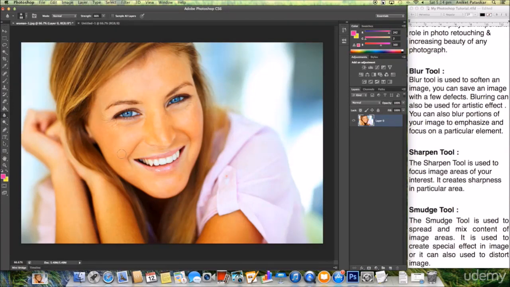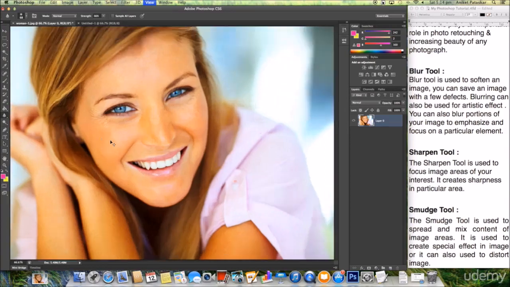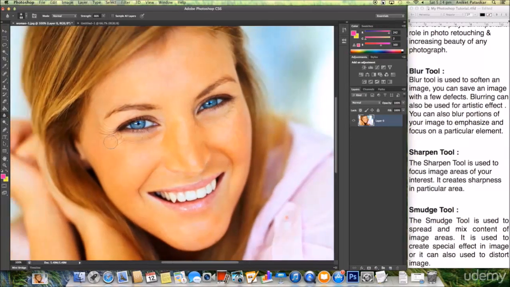So you can see the wrinkles are there in this photograph. If you want to remove them to a certain extent, then just use this blur tool around them, so it makes them blur. You can see that.